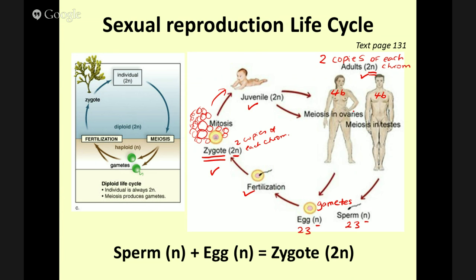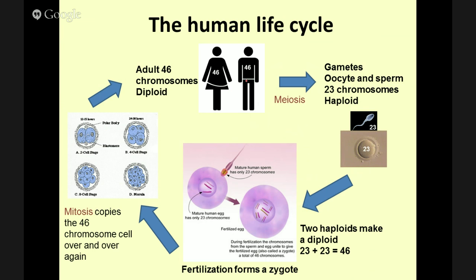The only time you ever use this process called meiosis is to make these special gametes that have half the number of chromosomes that the organism would regularly have. So male and female have 46 chromosomes. The process of meiosis makes gametes, and gametes have half the usual number of chromosomes. So if you have 46 usually, your gamete is going to have 23 chromosomes inside.